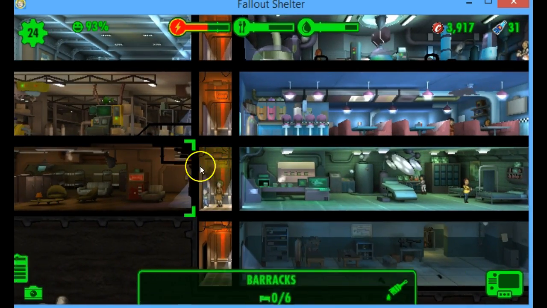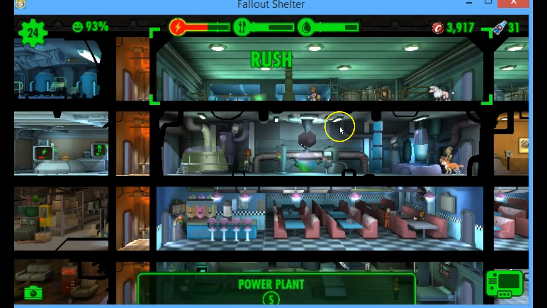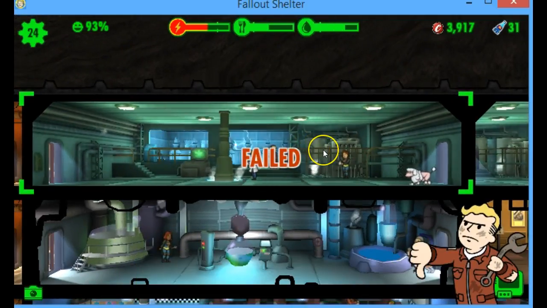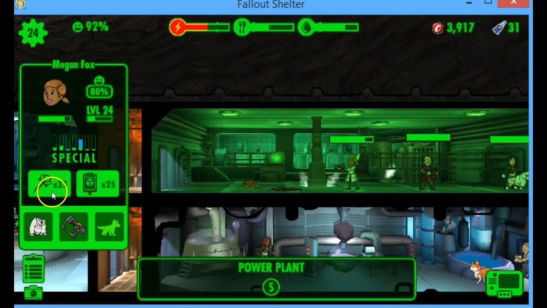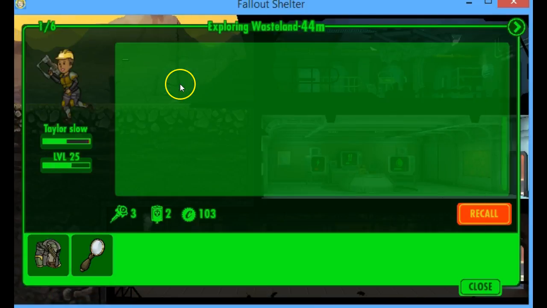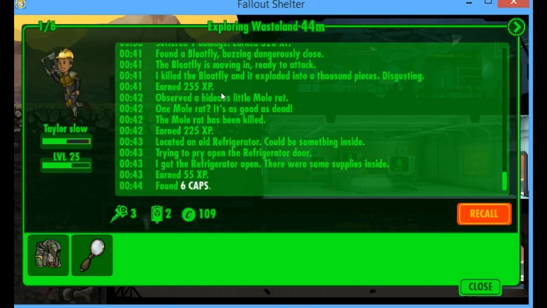Oh god. Living quarters have gone down again. I don't know why the living quarters are prioritized. Oh, for fuck's sake! Porkelay! Porkelay! I got the refrigerator, and there's supplies inside. Where are these fucking supplies? 6 camps.